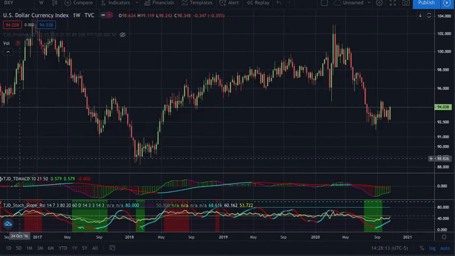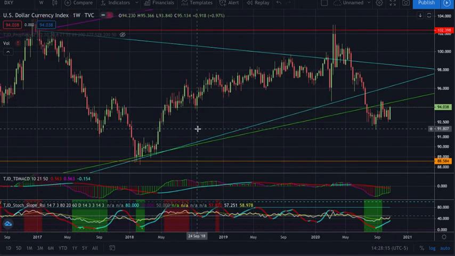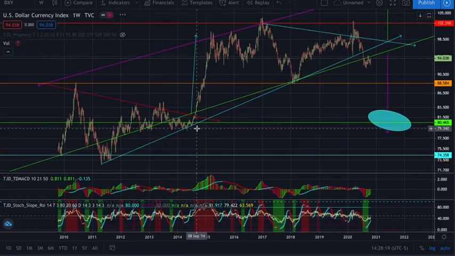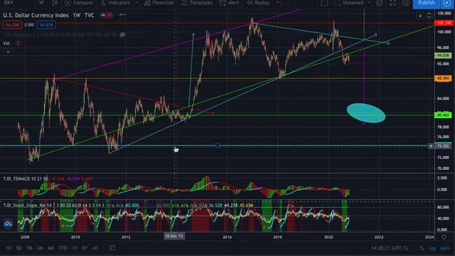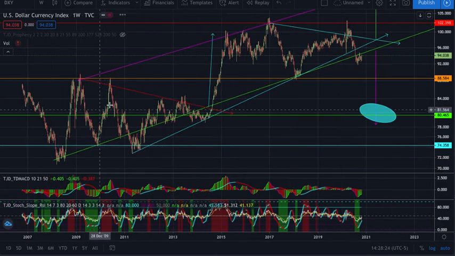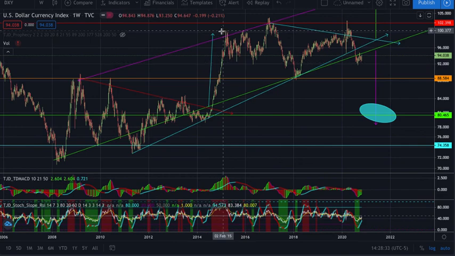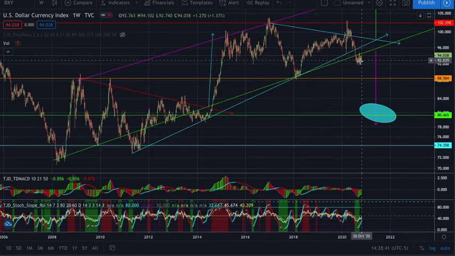I'm going to turn these off just so it's not too convoluted. And then you can see I already deleted all the stuff on any other charts I had, but I'm just going to use this because we are getting towards the end, and we've been going for quite a while. So you'll see that we're basically putting in a series of triangles. Put in a triangle right here, and then a triangle, broke through, got the measured move exactly to the upside. Put in a high, higher high, higher high, low, higher low, higher low. Broke down through this right here, but I think that was just a massive fake out.